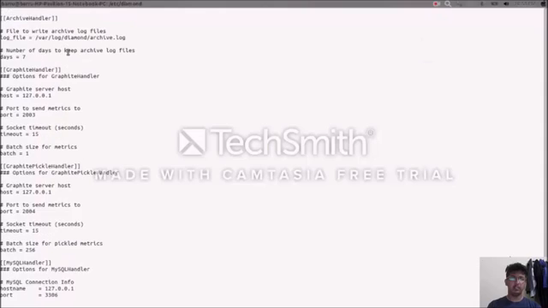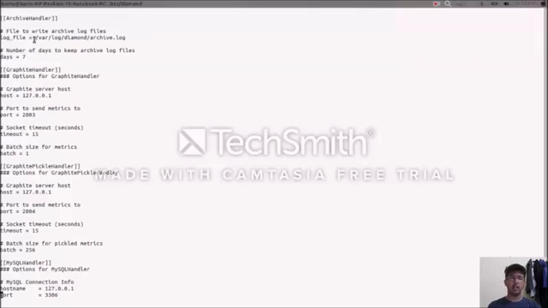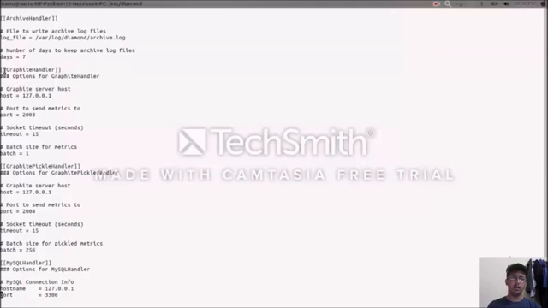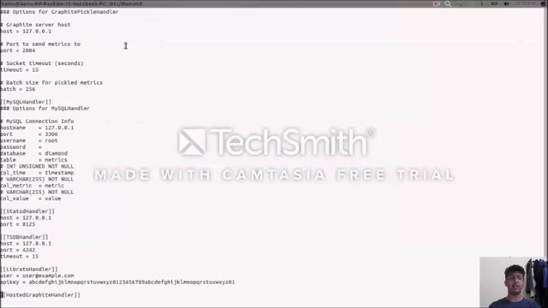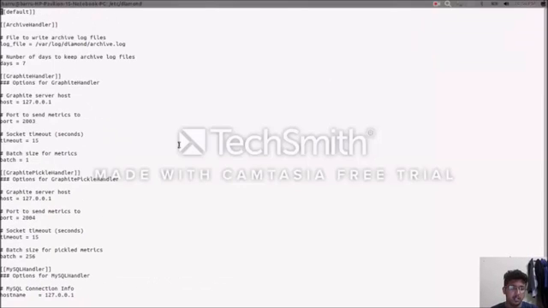And this is the archive handler, guys. This is where we have stored the archives, which means the handlers have stored all the data collected from the collectors. This is the handlers log file. Here is the number of days to keep the log files, how many days it has to keep. And this is the graphite handler. Right now I haven't configured the graphite handler, so we cannot use it. This is the host, that is 127.0.0.1. You can send all that data to that. These are the timeouts and the batch size.